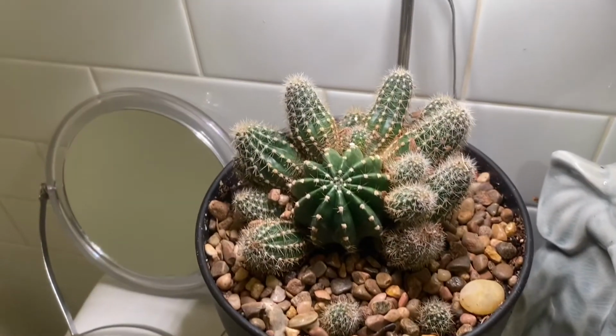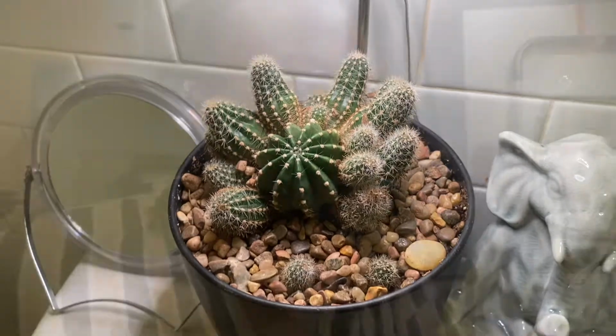Like ever. I planted it up. It was up here. I called it Goon and Squad. Anyway, I planted it up this morning also, and I just felt so good about it. It was my first cactus I ever bought, and I got it when it was this big. Literally, I call it Goon and Squad. It was this big, this little one in the center, and then four around it. And it quadrupled. It is so big now.